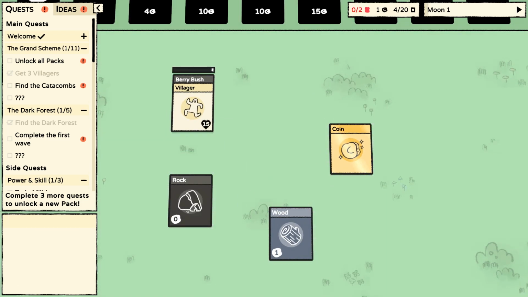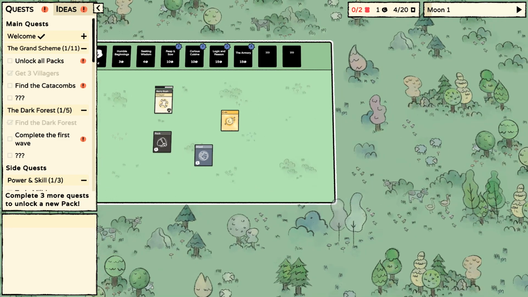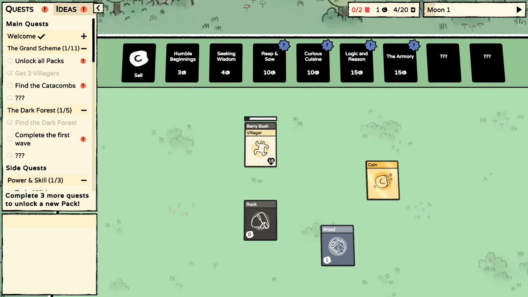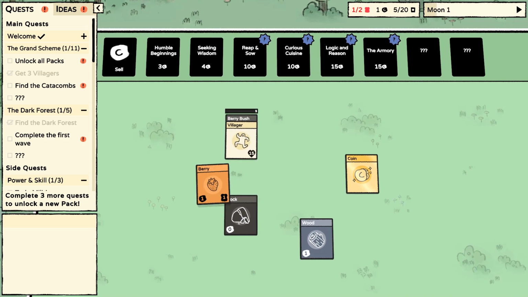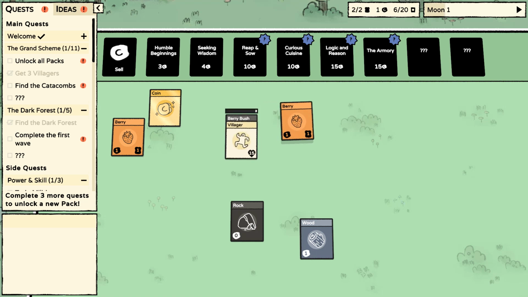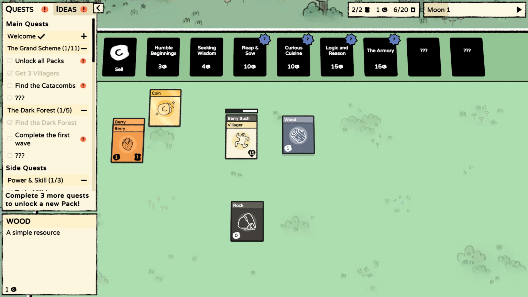I need some berry bushes. Okay, zoom out a bit so I can see. Or this is good. Don't do too much, no? 2 berries per villager to survive. Moon phase, timing out. Okay, wood, I can make into more money.